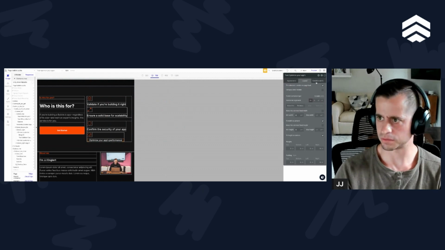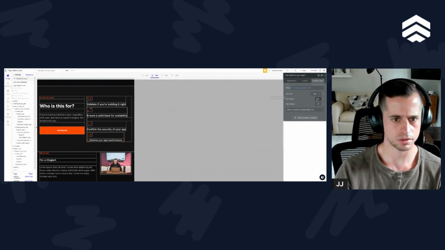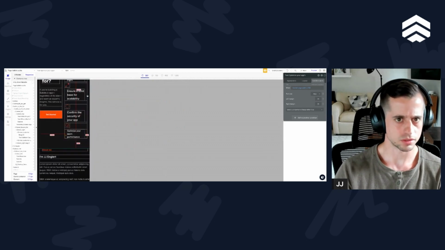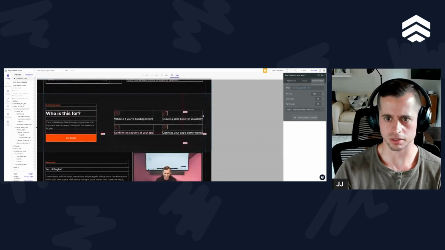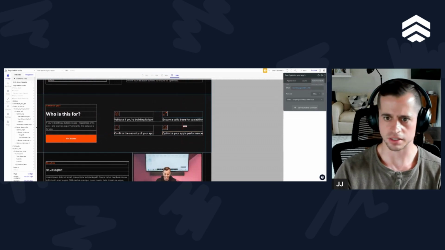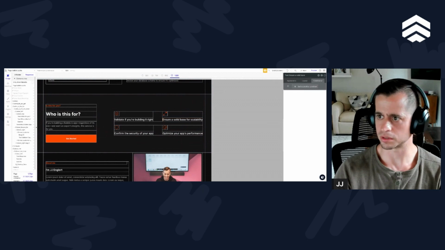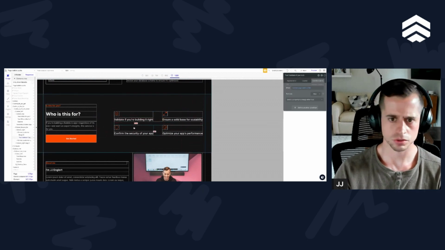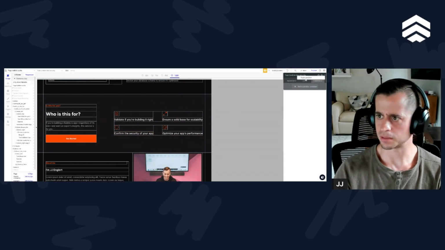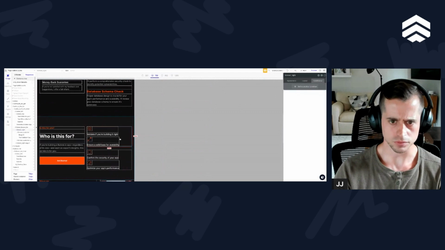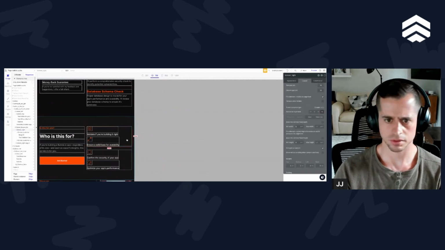Why do we have, where are we going with our left margin here? I'm assuming we needed this for a reason, but no, that looks pretty ugly. Let's get rid of our left and right margins here. We're going to take this, we'll just update these across the board. Okay, here we go. Get rid of that, update that. Now let's see how we're going to break this down. What's going on here? We have a min width.